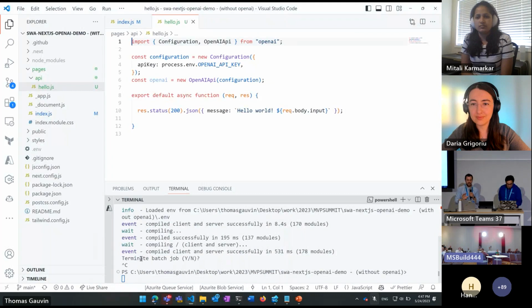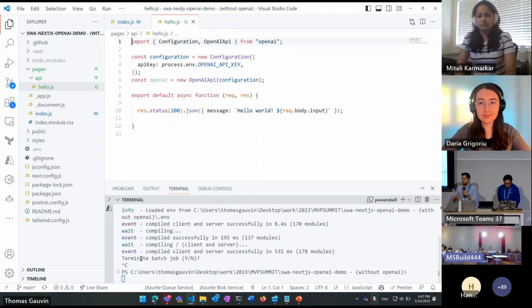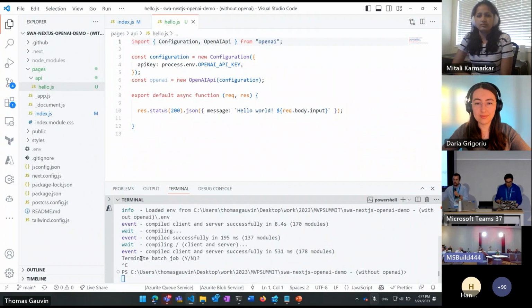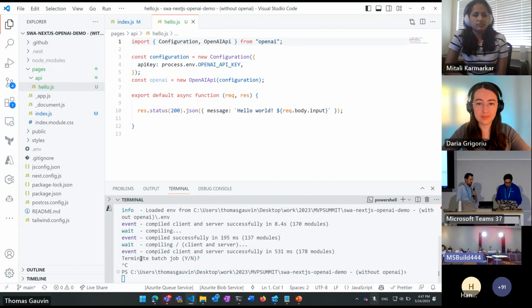So here I have a really basic Next.js application. I just went ahead and scaffolded it. I wanted to use Next.js because I wanted to show you how we can host Next.js applications on Static Web Apps. Now, you might look at me and say, that's kind of weird because Next.js kind of goes beyond static. Well, we actually make it really easy to host this new cohort of meta front-end frameworks like Next.js, like Angular Universal, like SvelteKit, like Nuxt.